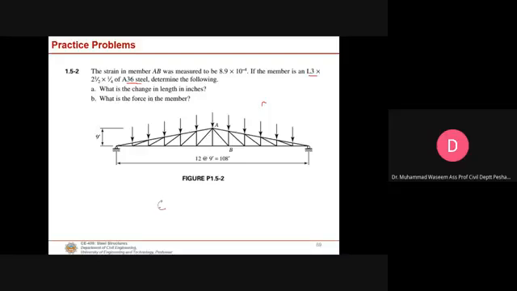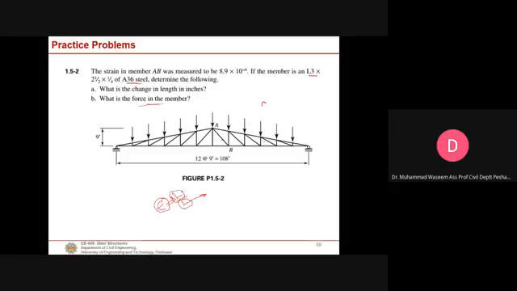We know that strain is equal to the change in length divided by the original length. So you have to compute this length using trigonometry principles like sine or cos of something. You have to come up with the length. Once you know the strain and you compute that length, you can calculate the change in length. Then you can calculate the force in the member. You can use the method of joints or method of sections to compute that. I have the solution to this problem.